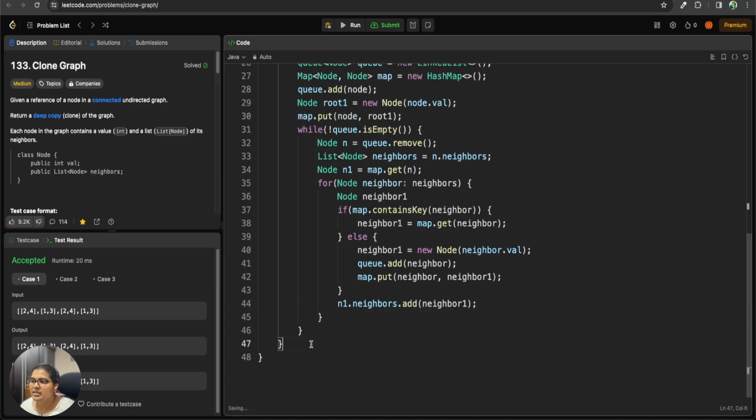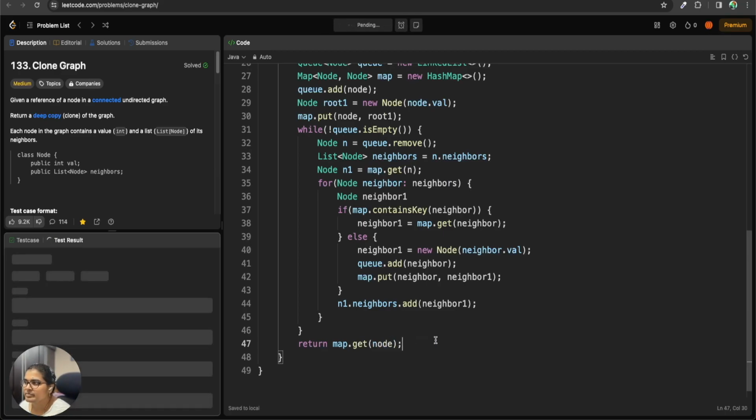Okay, at the end of it, we have our answer. We just have to return the new root1 reference which we have created here, which would be in the map as the value of node. Okay, let's run this and see.